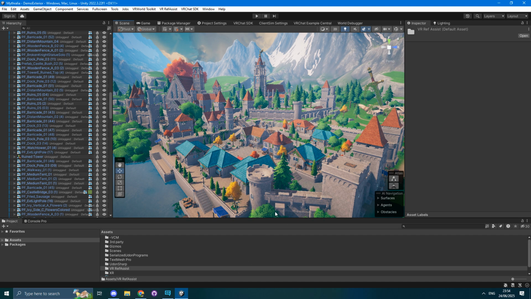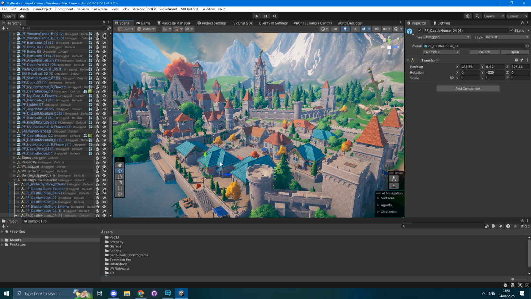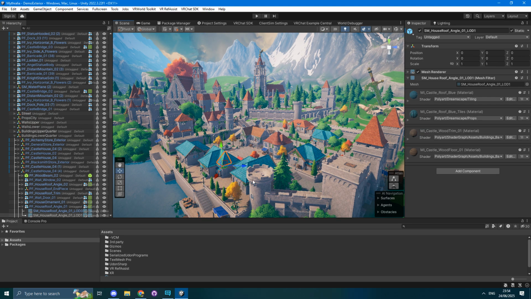And what happens is once you have them in your project, no matter what Unity store asset you're using, if you click on the thing that you want, you will see the shaders and stuff. Now these are all by PolyArt Studios. Highly recommend all of their assets, they are fantastic.